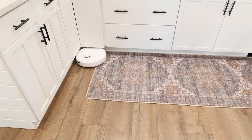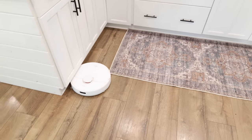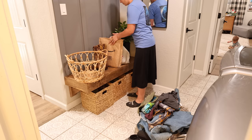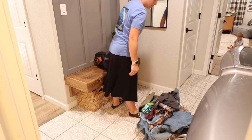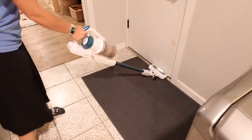Got the robot vacuum going out here in the main area of the house just so that it could be sweeping while I continue on with the cleaning. It's nice to just run this every day or maybe every other day just to help to keep up with the mess on the floor with three little boys. The floor needs cleaned often, so having that robot vacuum going can just really help to maintain the floor.